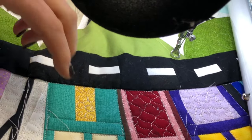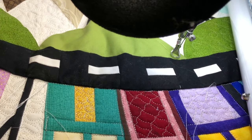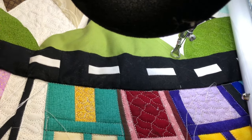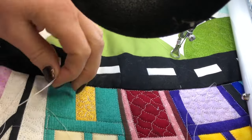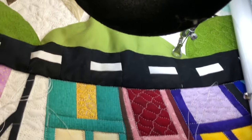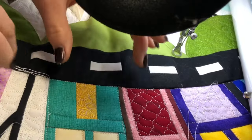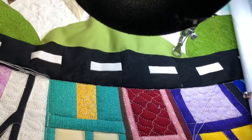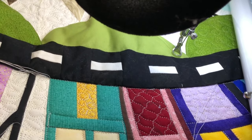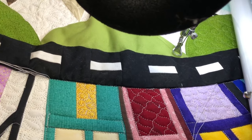And I should probably say too that this quilt is beautifully pieced and it's beautifully put together. It's not a problem with poor piecing or poor design or anything like that. The piecer did a lovely job. It's just the nature of the quilt. When you look at this quilt, it's foundation paper pieced, and you can see that the blocks are radiating out from the center of the quilt. So we have a center medallion and then all the blocks radiate out. And so that makes for bias going in all different directions, and it makes for a very stretchy quilt.